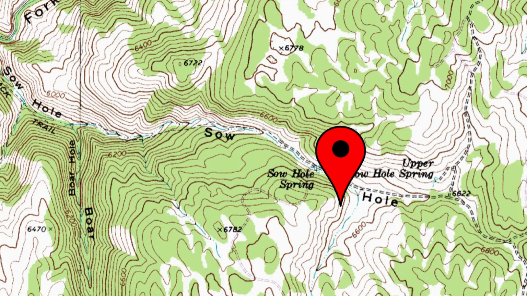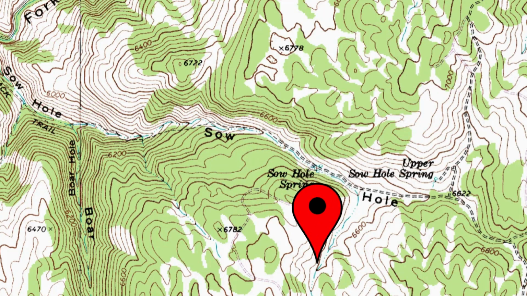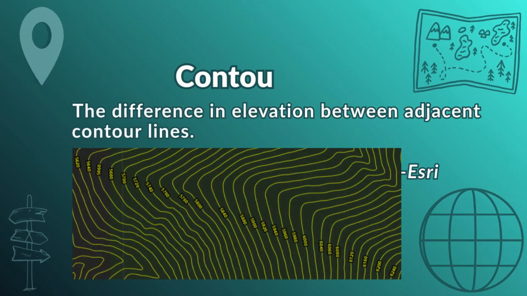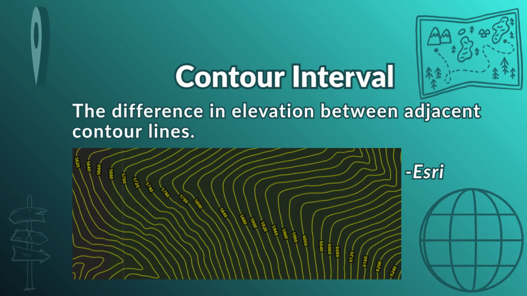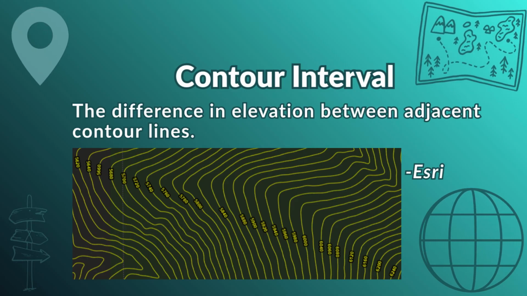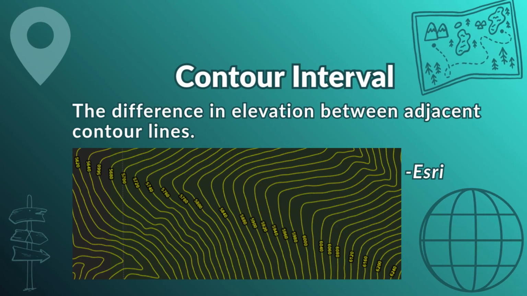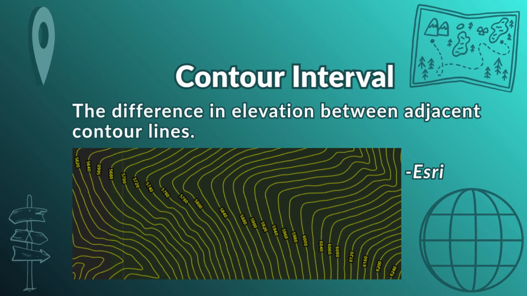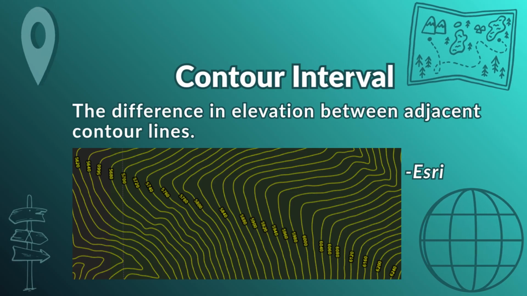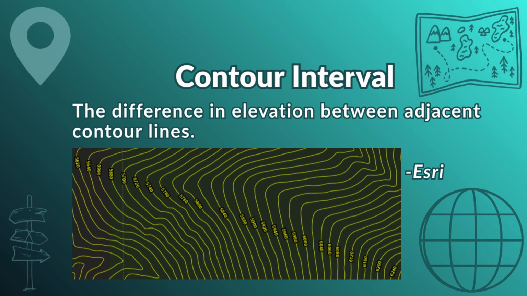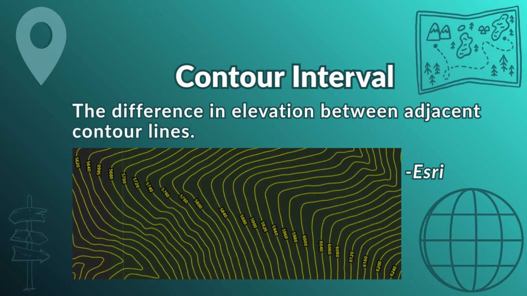Right. And the vertical distance between those horizontal planes, so the elevation change between one contour line and the immediate next one, is the contour interval. Okay, so if your contour interval is set to 10 feet, every time you cross a line on the map, you are mathematically documenting a 10-foot change in the z-axis. Exactly. This is how a GIS professional reads slope from a flat screen. The spacing of the lines dictates the gradient.